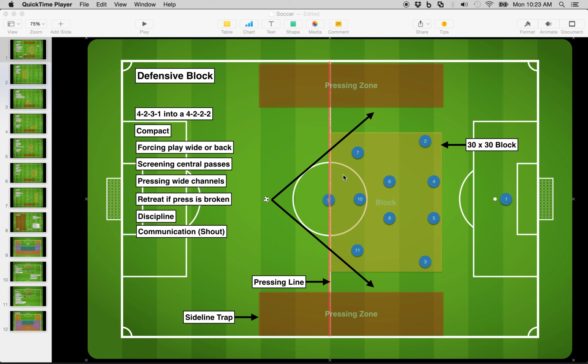Players have to communicate runners, players have to communicate the spaces that they're covering when they step, and what to do in certain situations. Maybe they're playing a long ball, we need to drop. And especially, we'll get to the goalkeeper in a bit, but especially the goalkeeper, he sees the entire field, right? So his job is to really be as loud as possible. So these are the characteristics that we're going to be trying to get into, and I'll explain each role in the next video.